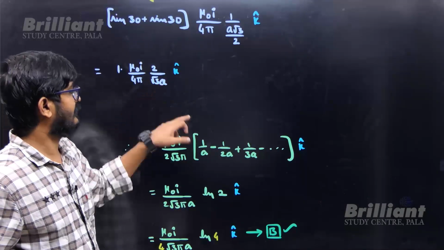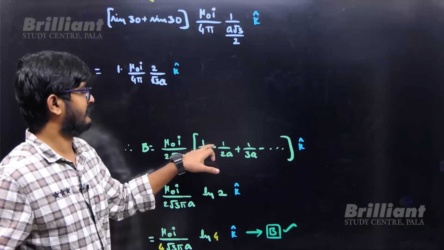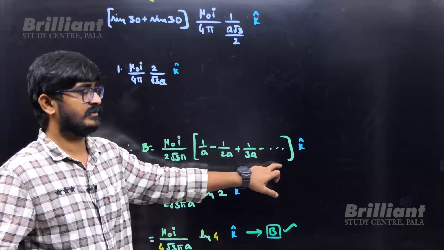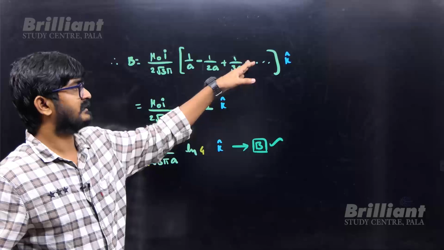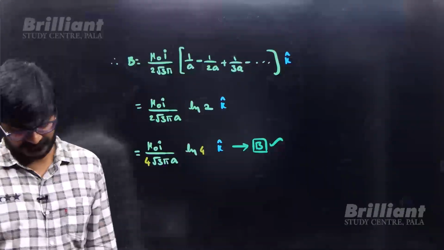So for the second wire, instead of A it will turn out to be 2A, but with a negative sign. For the third one it will be 3A, positive sign. For the fourth one, negative 4A, and so on, right? So when I take A out, it is 1 minus 1 by 2 plus 1 by 3 and so on. So that is log 2 that you people must be knowing, right?